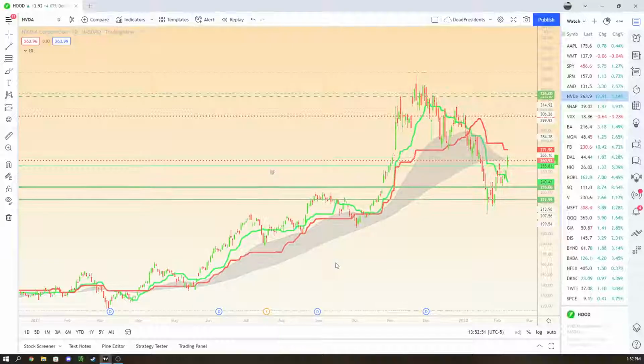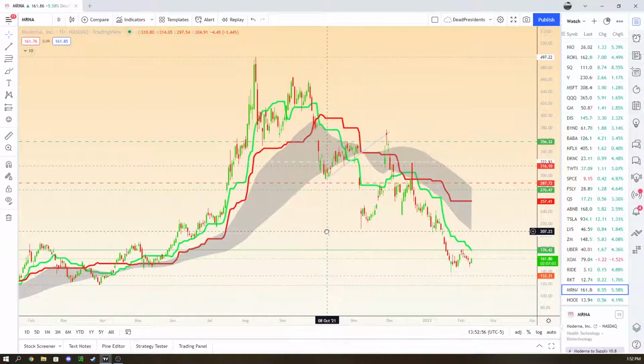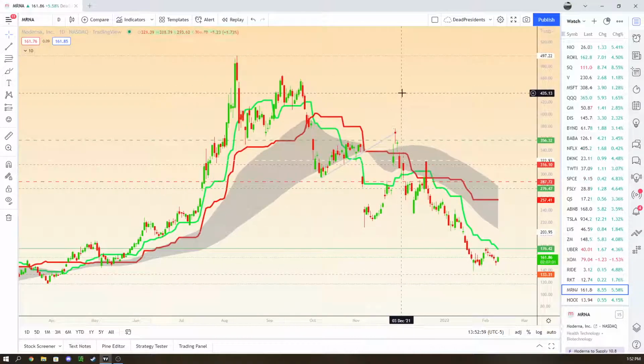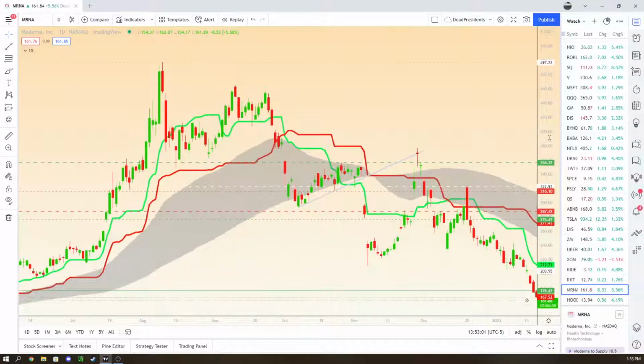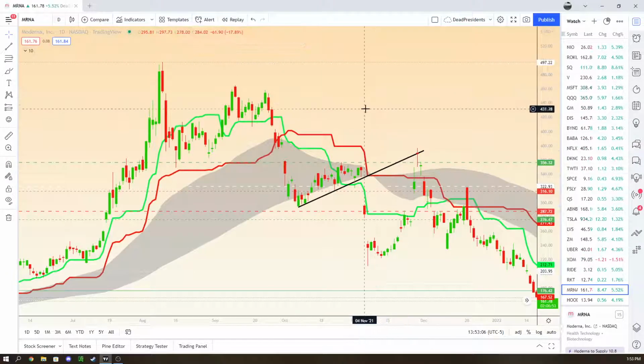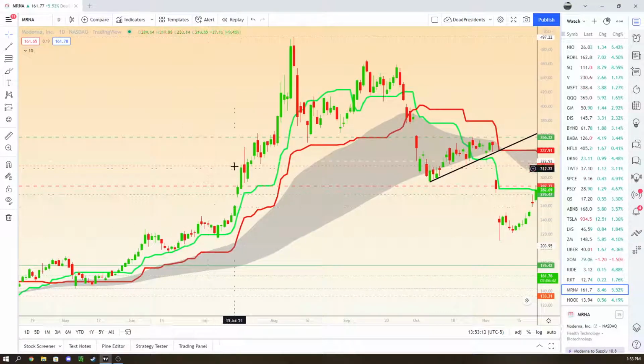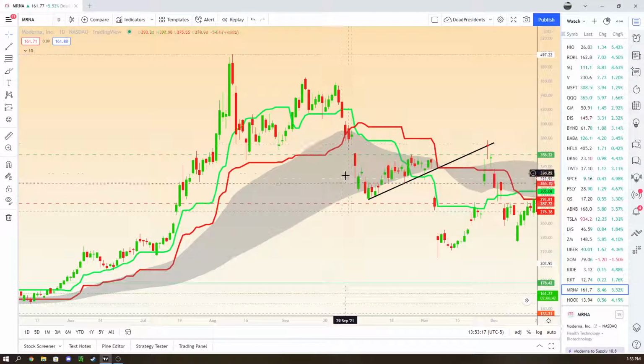Let's come to a stock that got shorted. Right here, we can go with Moderna. You can also see this little trend setup that I kind of drew in right here to even confirm more so that this trend was lost. So see here this uptrend. Yes, it made a big move just like NVIDIA, the whole market did. Up, up, up. And then once it finally was starting to lose this cloud, I saw it was holding just the edges of this cloud. So I made a little trend line right here.